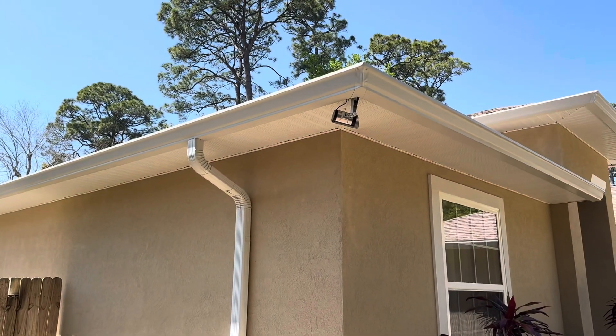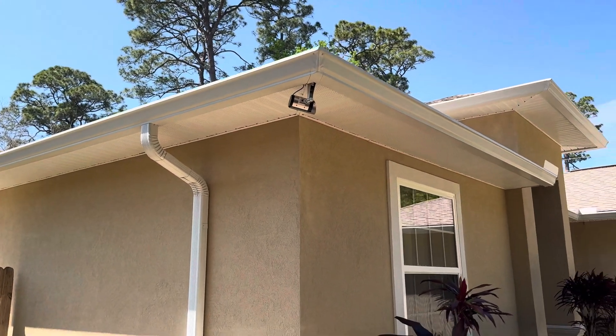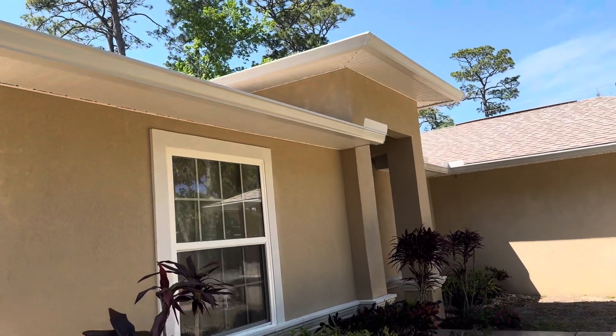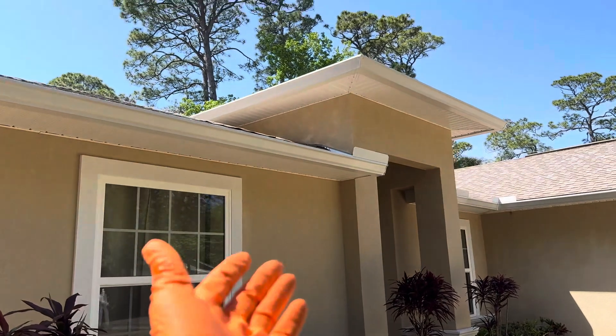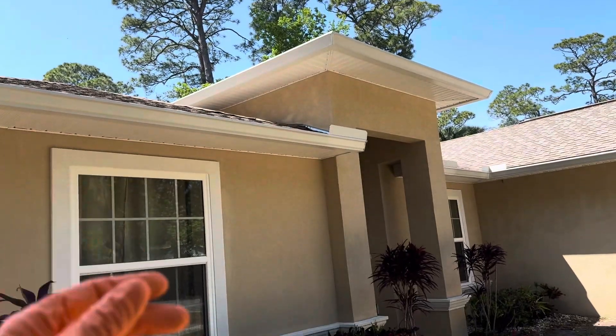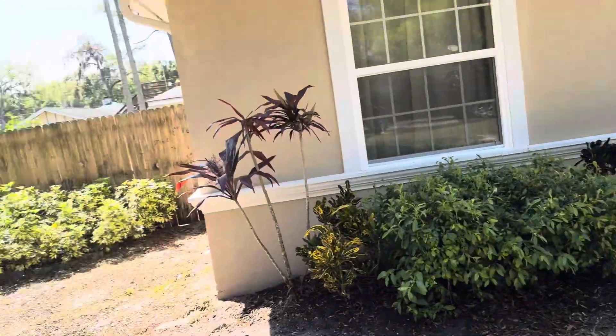Then we would lay some oxalic acid on there and it would just make it look brand new. But I came to show you guys really this, which is just outstanding, absolutely gorgeous. Look at up top — your X-Jet from this distance easily just gets all of that clean, which is really great. I'm super grateful for that.